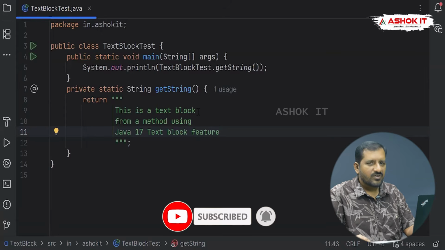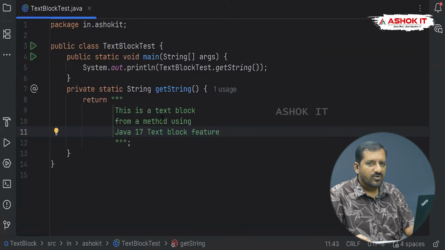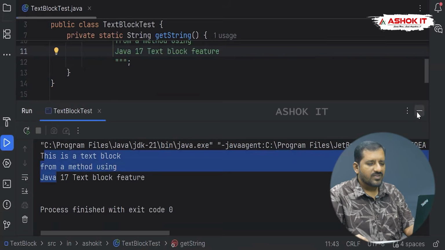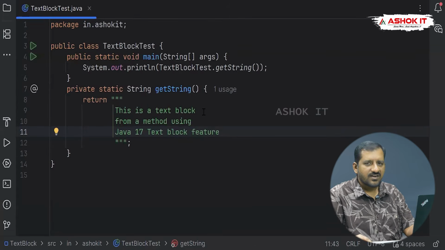You can observe we don't have \n character and we don't have any concatenation symbol as well. Now simply we are just going to run this program. Now the same result, you got the text in multiple lines but without using \n character or concatenation symbol. So this is the new facility included from Java 17 and this is the text block feature.